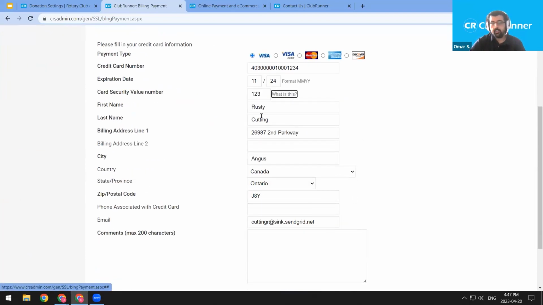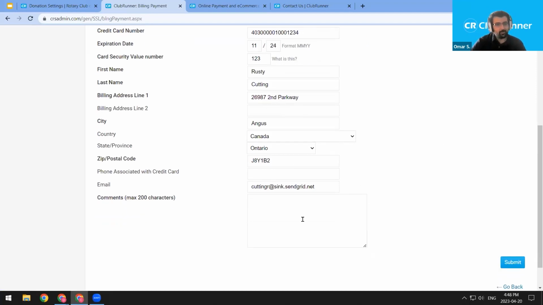Okay, and automatically when using the dues and billing module as a member, the address information will be populated for me, though the credit card will verify this address information. For our test account, I don't need to worry about that other than the format of the postal code here. But that should be good, and we have set comments to be required. So Rusty has to enter a comment when paying. I am paying my outstanding balance.